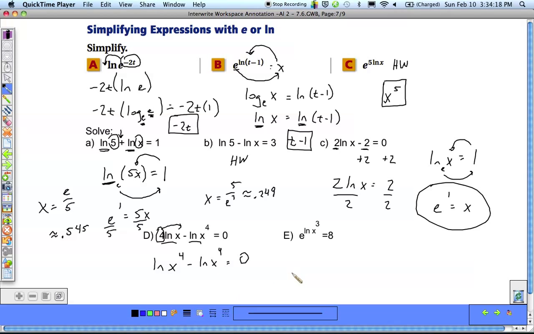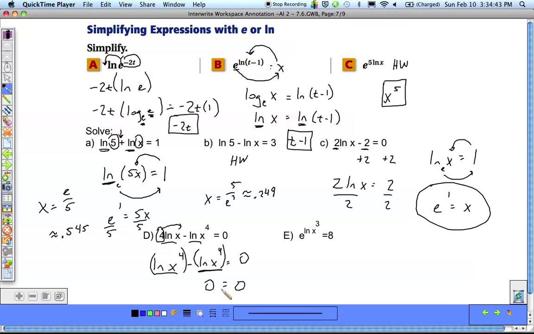Now, there's two ways to be able to combine this from here. We have two natural logs that we're subtracting, so maybe what we want to do is take those two x's and divide the two x's. Or we could say it's just the natural log of one thing minus the natural log of the same thing, since we're subtracting the exact same value. Since they are the exact same thing, this minus this is just equal to 0.